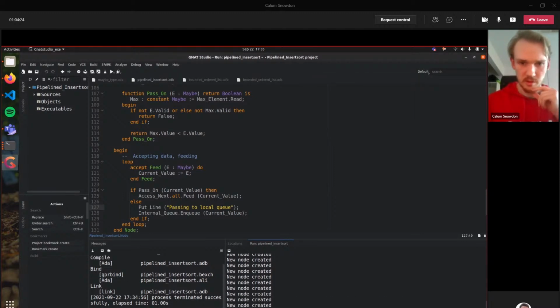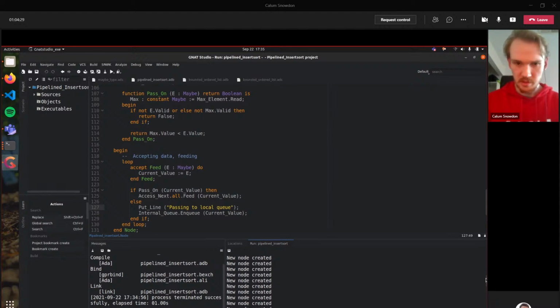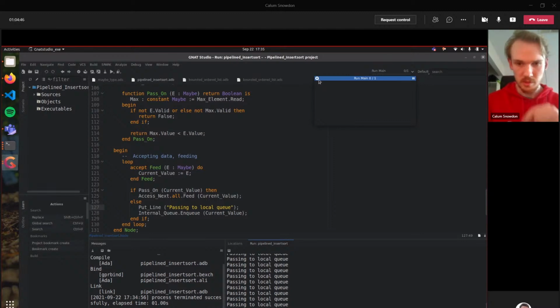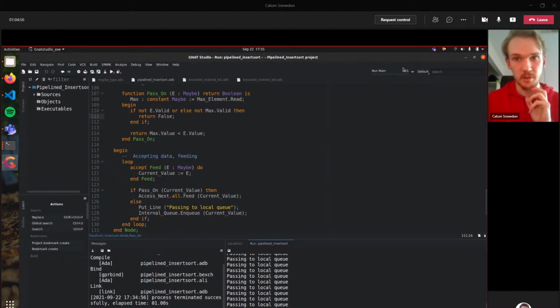Oh, that's interesting. So we saw up here that all of that printing out, passing to the local queue, happened before any of the new nodes were being created. And then eventually we had new nodes being created. But this time we're just having passing to local queue being repeated over and over again with no new nodes.